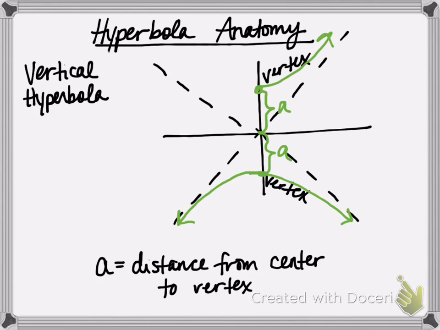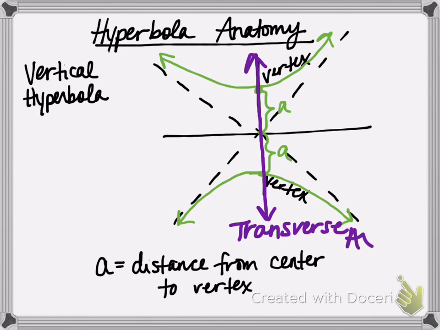All right, so it's nice and smooth, passing through the vertex and approaching the asymptotes. And these are my two branches, one that opens up and one that opens down. So this is what we consider a vertical hyperbola. And if we were to connect the two vertices, notice that that line segment would also pass through the center. This creates a vertical line, and this is what we call our transverse axis. So if you have a vertical transverse axis, then that means that your hyperbola branches are opening up and down.